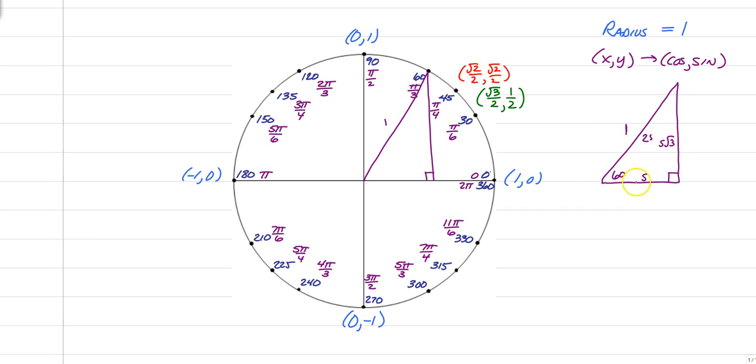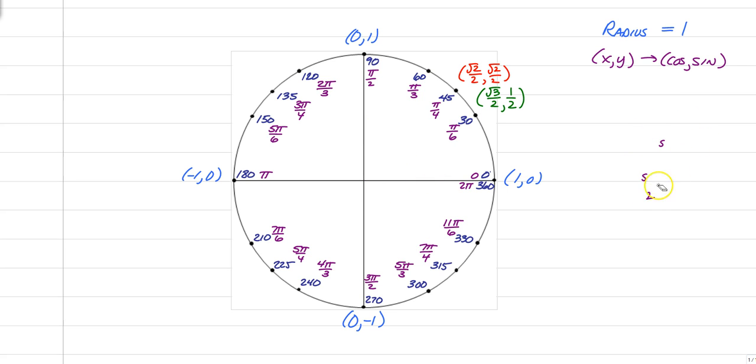So if this is still 1, this is still 1/2, and this is still root 3 over 2. So our x direction is now 1/2, and our vertical is still root 3 over 2. So the 30 and 60s just flip-flop. So this guy over here is just going to be 1/2, comma, root 3 over 2. All right, so that's where the coordinates come from. They come from special right triangles.